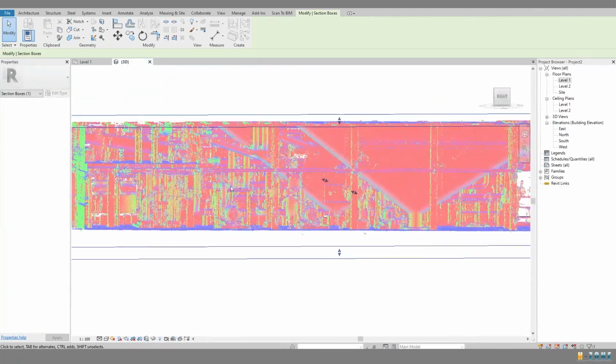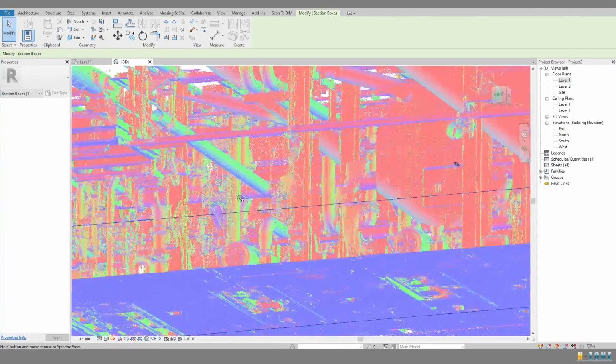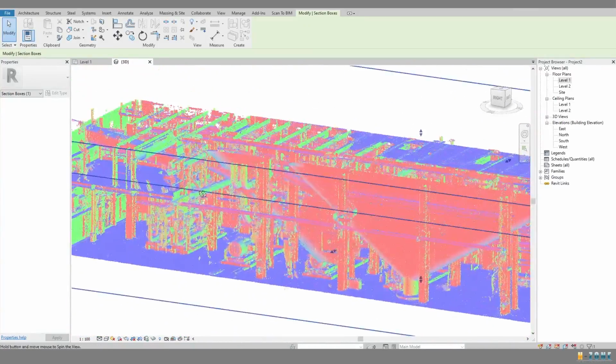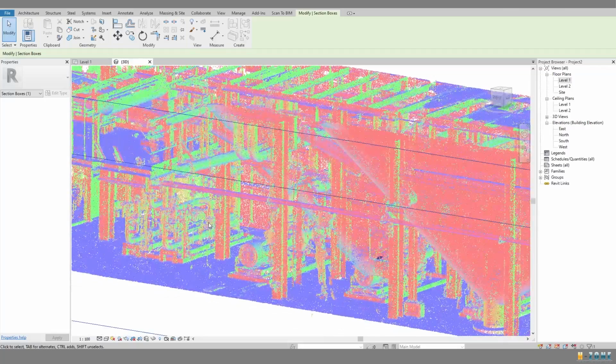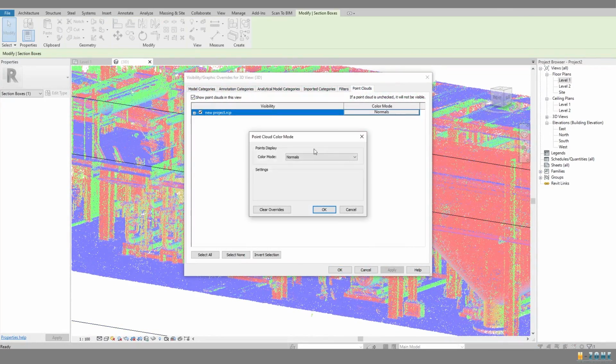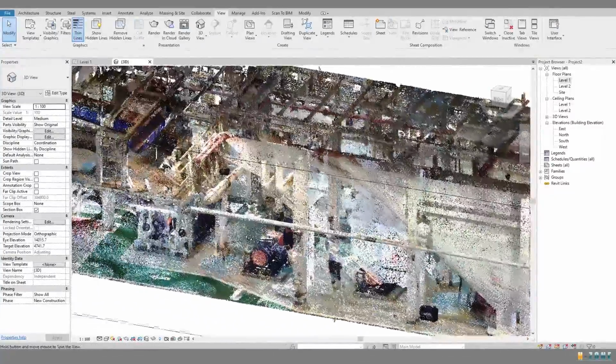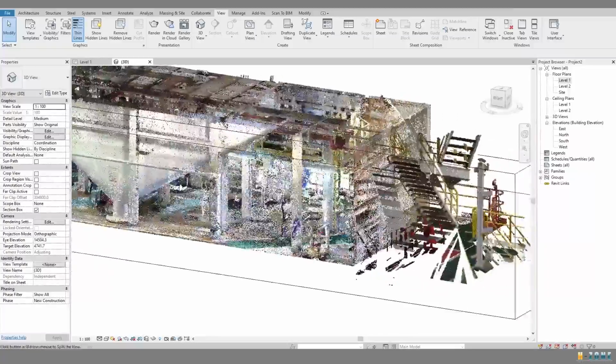You can see it. The pipe will show pretty much. You can compare them and choose the best way for the view while you are modeling. Okay.